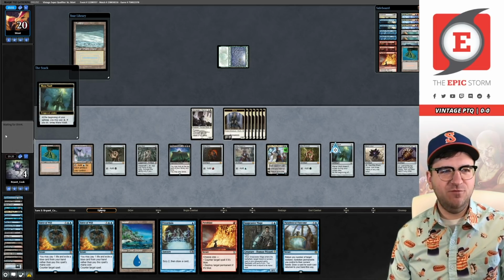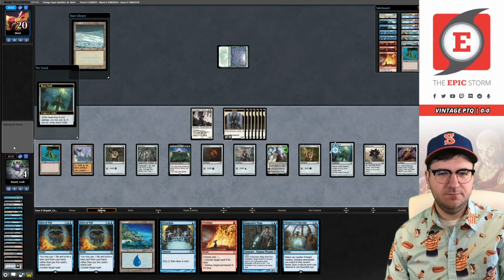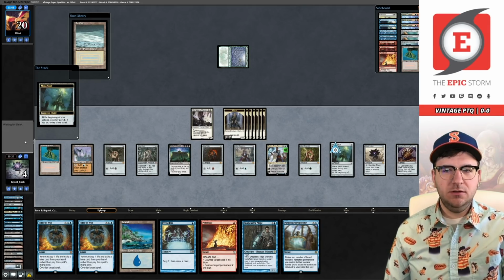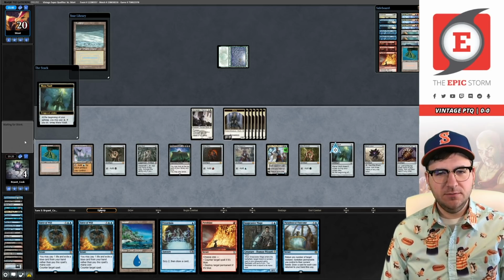Nice basic forest. Alright, and waiting on our opponent to allow our mana vault trigger to resolve here.